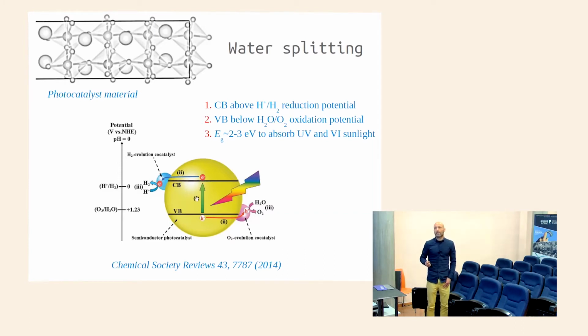First of all, the optical energy bandgap of the material has to be somewhere around 2 to 3 electron volts in order to efficiently absorb sunlight, so as to use all the energy that sunlight contains. Then we also need the band alignments, the positions of the top of the valence band and the bottom of the conduction band, to be above and below the potentials of the two corresponding reactions. In particular, the edge of the valence band has to be slightly below the potential of the oxygen evolution reaction, whereas the conduction band edge has to be a little above, ideally around 1 electron volt, the potential for the hydrogen reduction reaction. So these are three conditions that are easy to estimate because they are bulk-like.